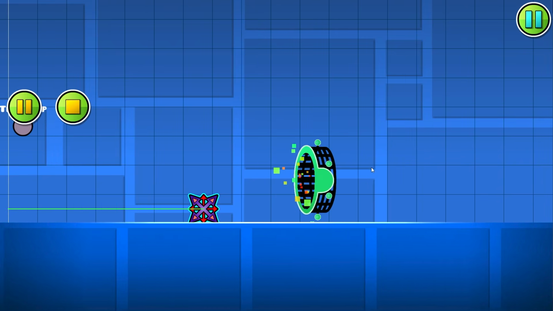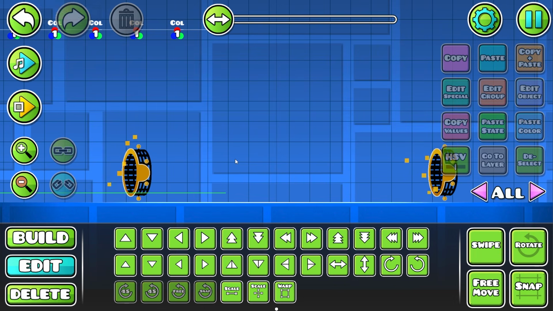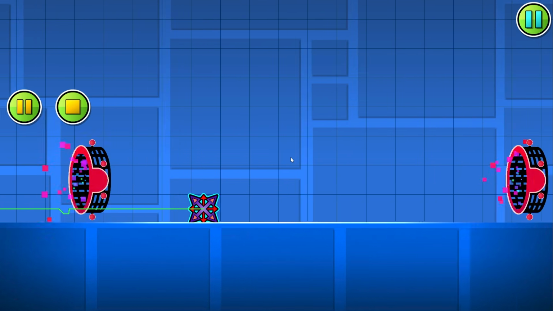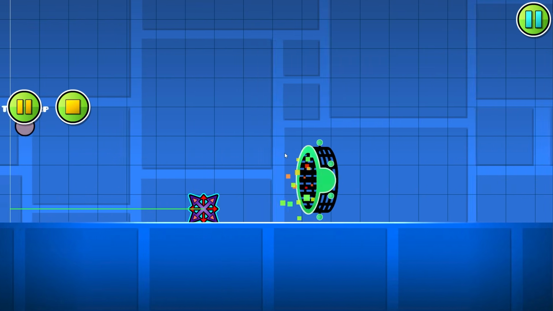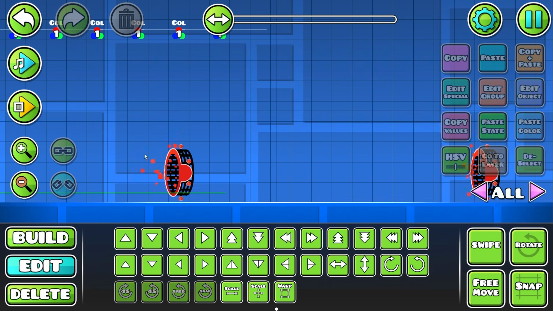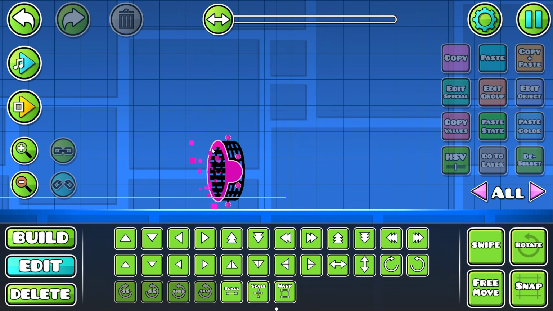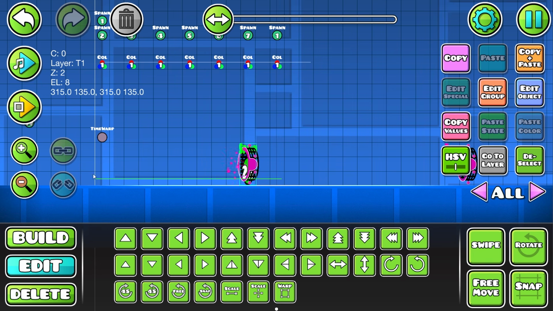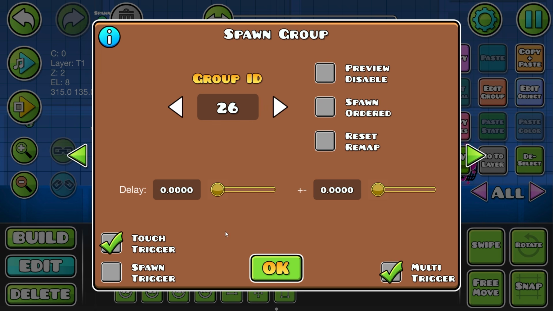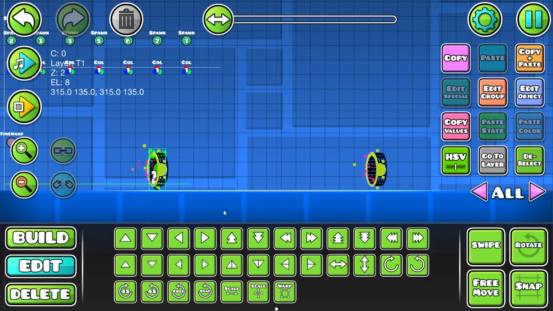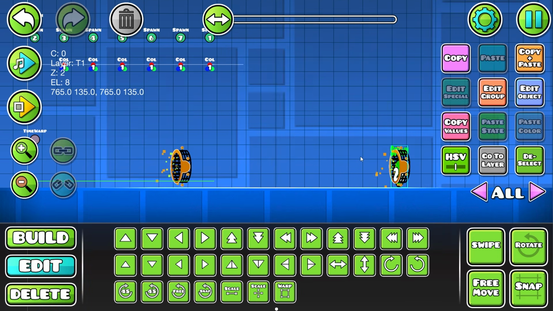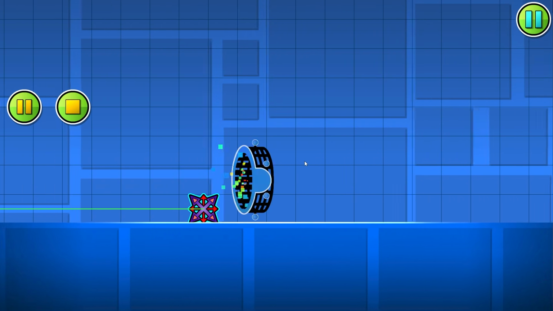So now if I enter this portal, I'm going to be put into the ball, which is perfect. Exactly what I want. Now you guys saw there was an issue where I switched to the wave and then I switched directly back to the cube. The reason for that is because we're triggering this 2 times. To fix that, you could either go ahead and deactivate the multi-trigger on these guys over here. You just deactivate the multi-trigger on the spawn trigger so that each portal can only be triggered once.